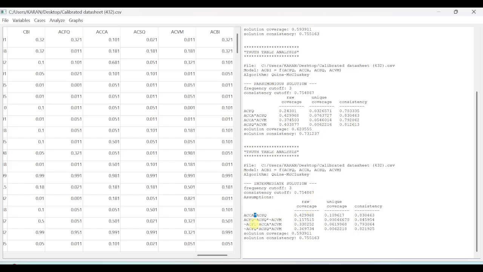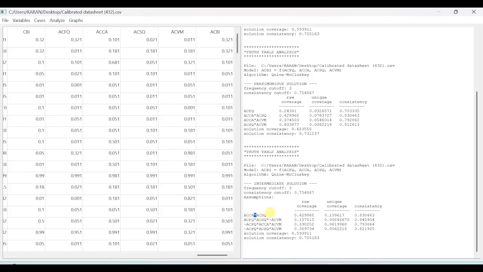Right? In the second solution, we see food quality and service quality, but this mark of tilde says negation, non-presence of value for money. So, non-presence of value for money will again give you the outcome wherein the consistency will be 0.845, which is better than the first one where we have cultural authenticity and service quality.